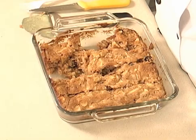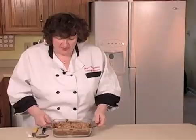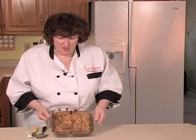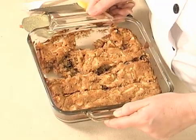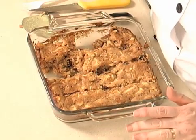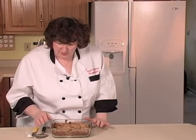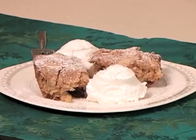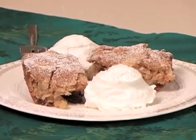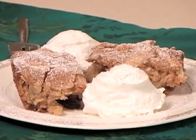Okay, so the apple cake's baked and I've taken it out of the oven, and you can see in an ordinary 8x8 it doesn't look that appetizing, but it's also because the batter's around the edges and it's cooked and it looks awful that way anyway. But cut it up like this, still warm for breakfast. It's absolutely wonderful. As you can see on the photo, I've served it with ice cream.